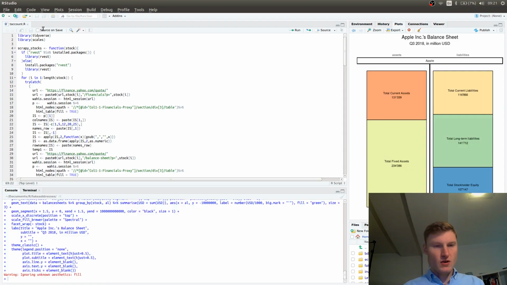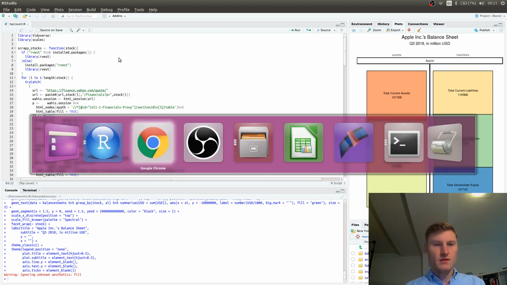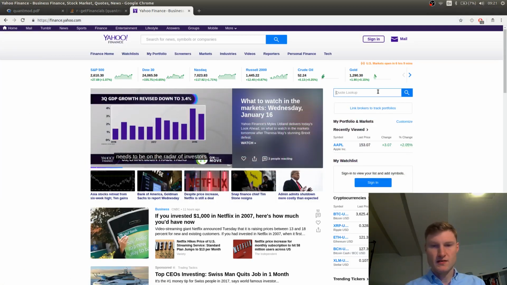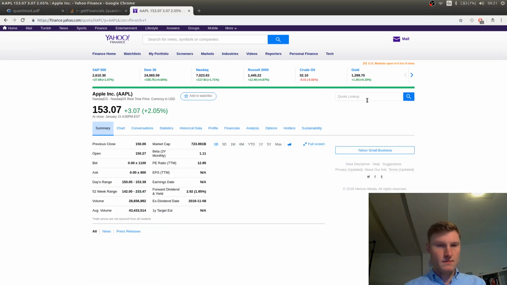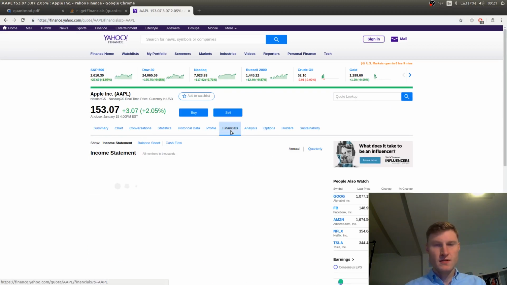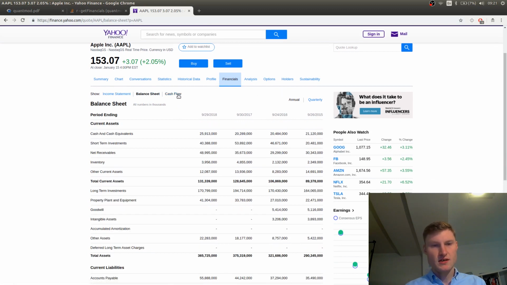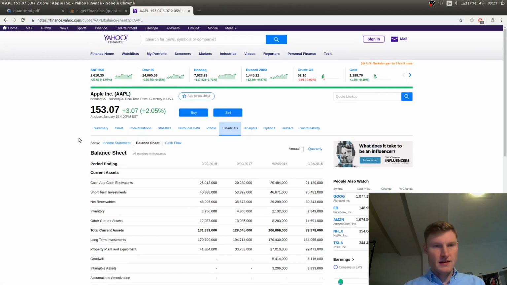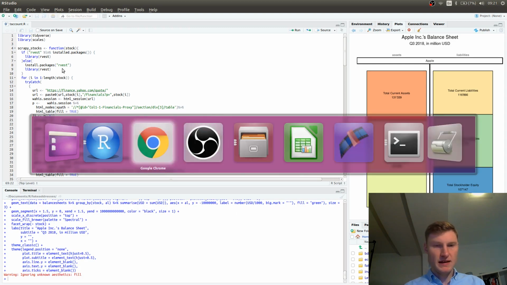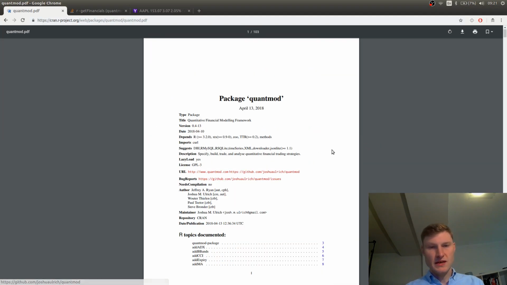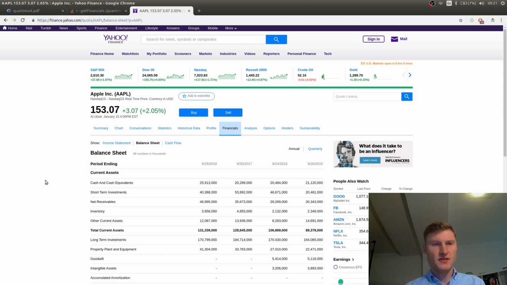So we head over to R, and we're going to use data that I gathered from Yahoo Finance. In Yahoo Finance, you probably know, if you want Apple, you can go to Financials, and here you get the annual or the quarterly income statement, balance sheet, cash flow statement as well. And previously you could use the package quantmod to automatically download. As of today, Yahoo Finance changed some parameters in their website, so it's no longer able to download automatically.